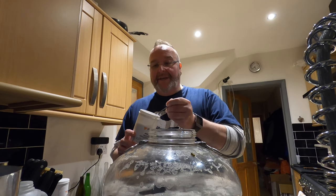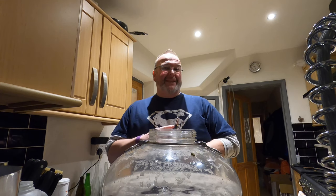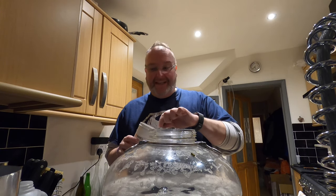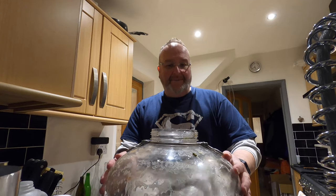Now let's put this all together. I'm adding a couple of generous heaped dessert spoonfuls of pectolase into the mix. I use it in wine and cider when adding fruit matter to help it clear — since I've put the hops in I didn't want it to finish cloudy. It won't hurt. Next I'm adding Young's yeast nutrient — a general yeast nutrient for any yeasts. Again, I probably don't need it but it won't hurt, so two generous heaped dessert spoonfuls going in.